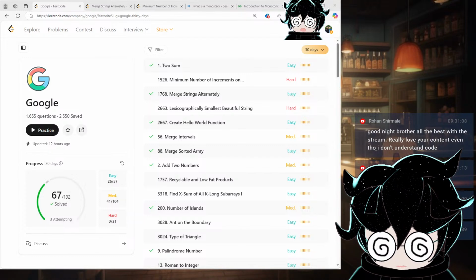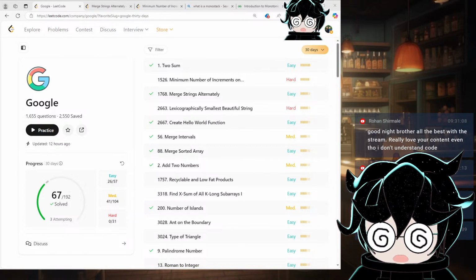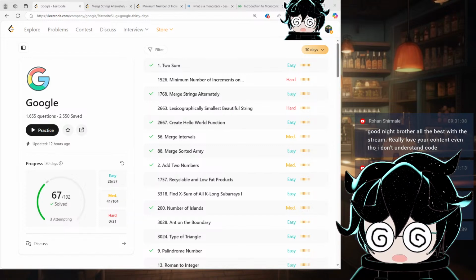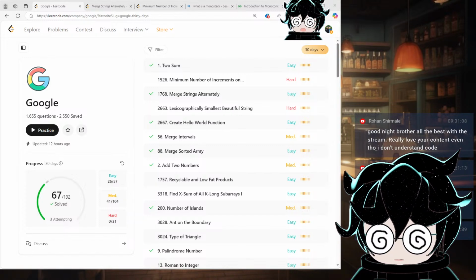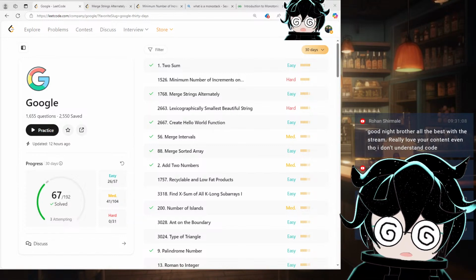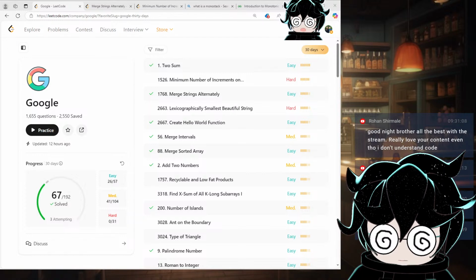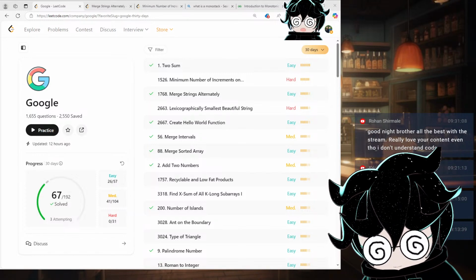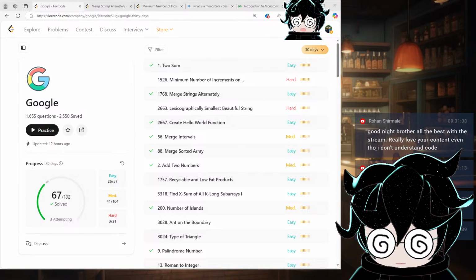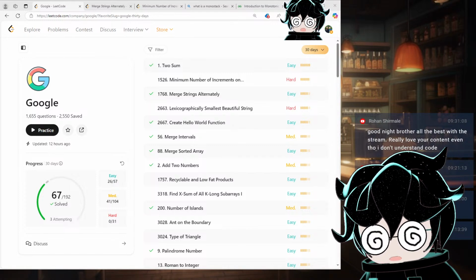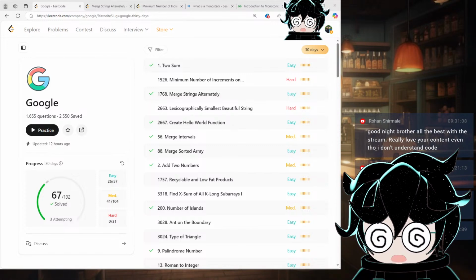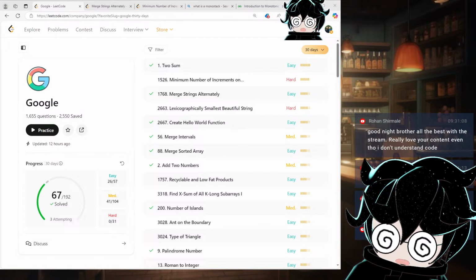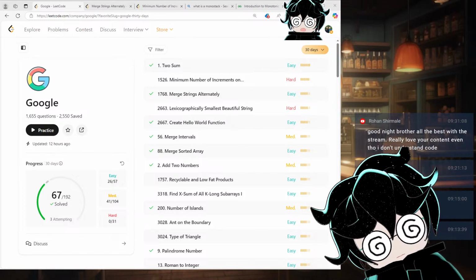For int i equals 0, i is less than result dot size, i plus plus. Okay. List of integer. So we get the interval as a list first, and then we store it as an array.